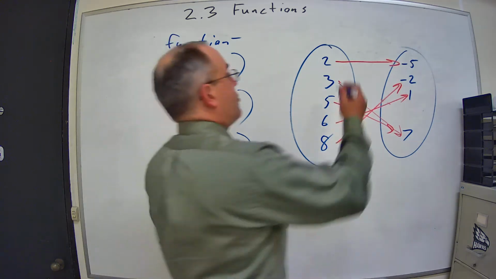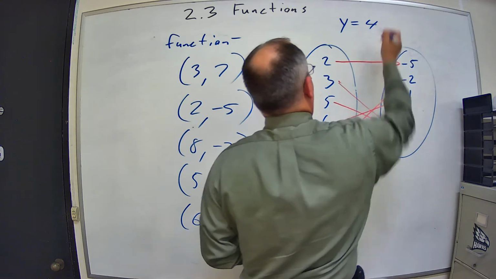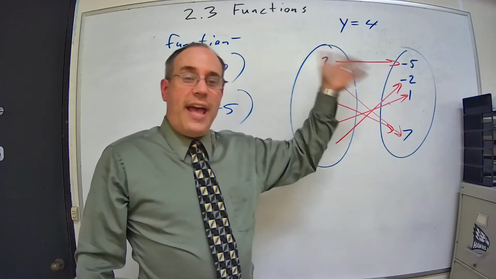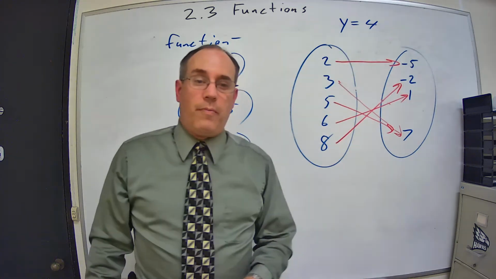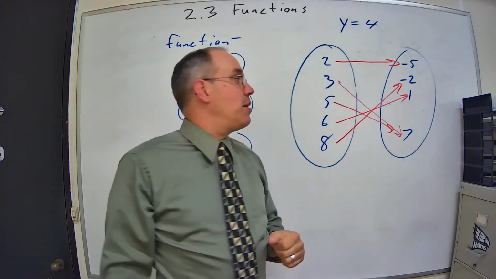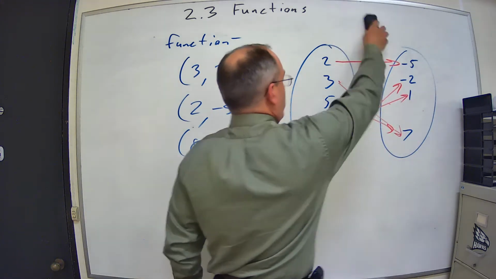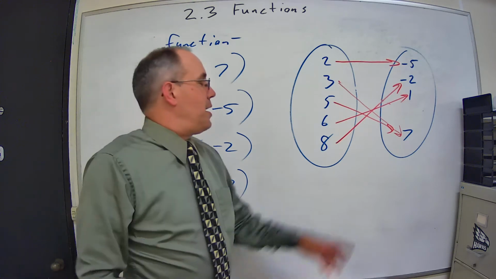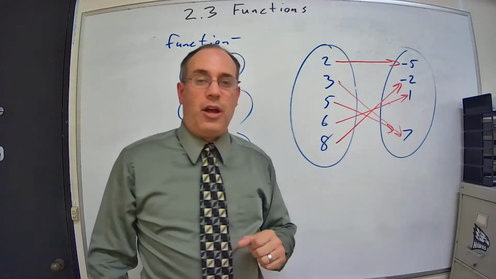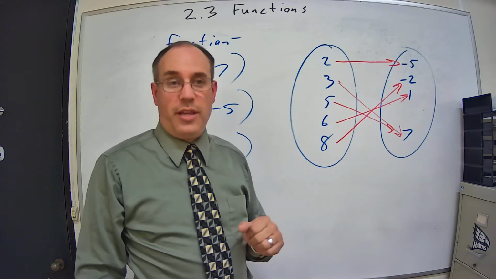If you had the function y equal to 4, right? Y equal to 4 says no matter what x value you have, y is going to be equal to 4. And that is a function. That's a horizontal line, which is a function. So it doesn't matter how many times you get the same output. What matters is any given input can only have one possible output. But any output can have a number of inputs related to it.